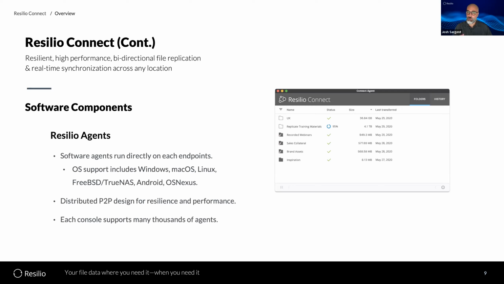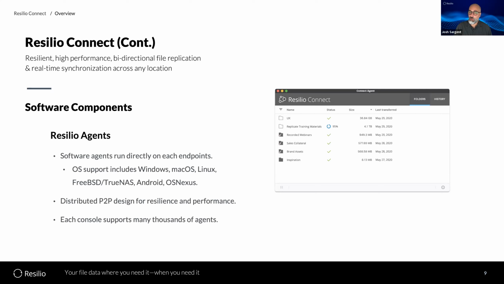But that peer-to-peer architecture is not just better for performance, it's also better for scalability. With us, the more agents you add, the faster and more highly available everything gets. You're sharing the workload among all those agents. And it's also, like I said, better for high availability. If any of those agents goes down, it's okay. All the other agents are still syncing, no problem. If they were talking to the agent that went down, it's fine. They just go get their data from other agents. And so they continue working just like nothing happened.